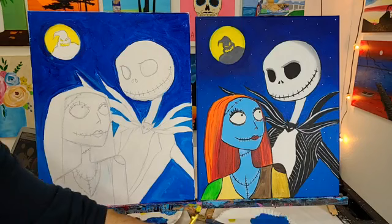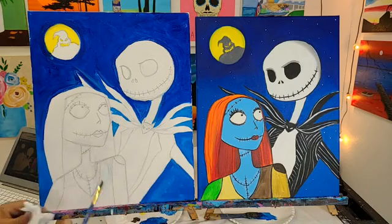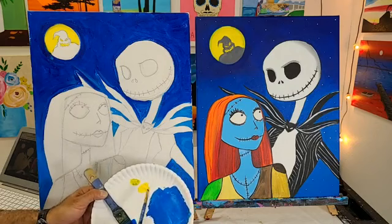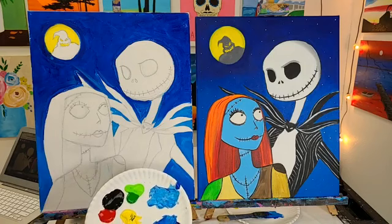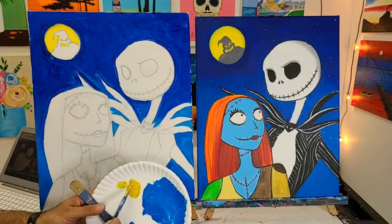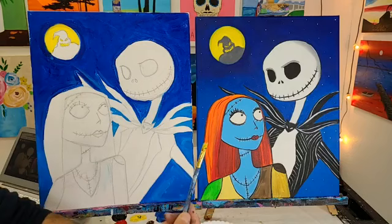Oops. Let me clean my brush up a little bit. I got some blue in there. So I'm simply bringing some yellow over. We're going to start adding some color to her top. If you want to do this in just yellow, you can. I'm going to add a touch of brown, just a tiny bit. Mix the two colors together to give me kind of a creamish or light brown. I can also add a little bit of white to lighten it up more. I think that's a good color for now.